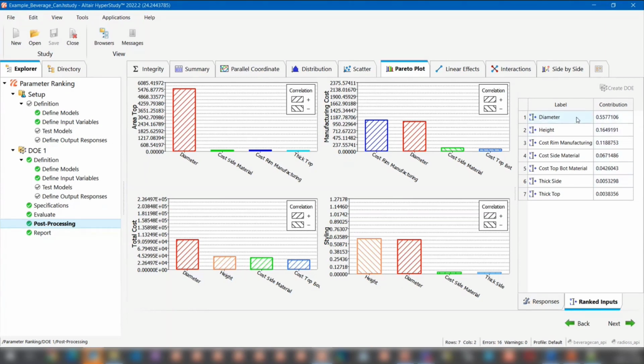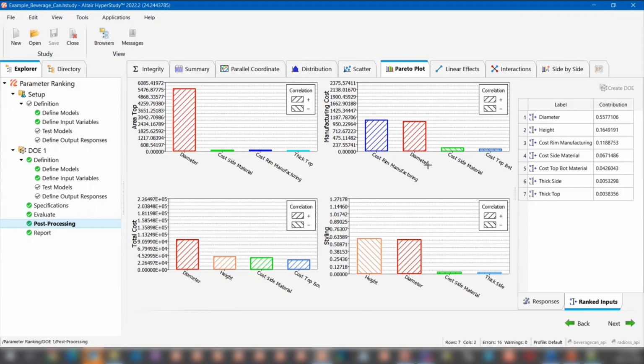How we calculate it is, we have 4 responses, and if you look at each response, for example the diameter and its contributions, we sum all the diameter contributions and divide by 4, the number of responses. So we just average it out.